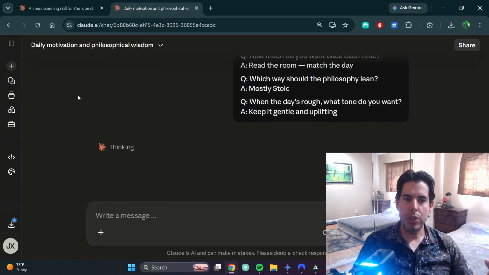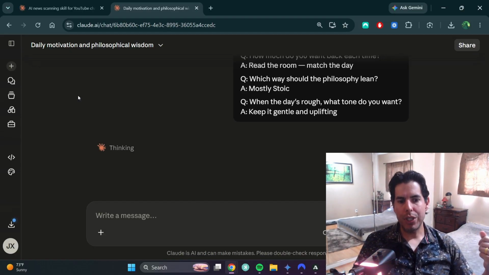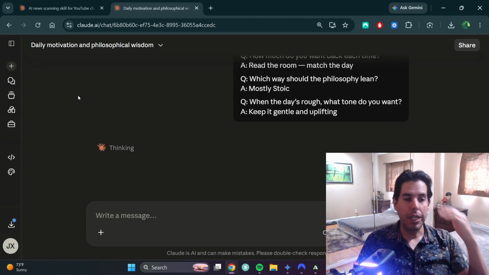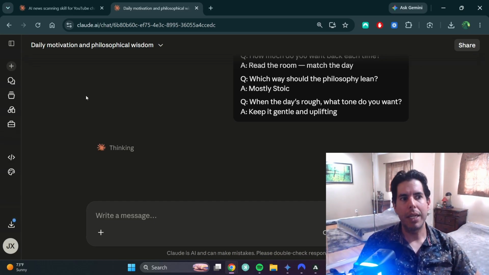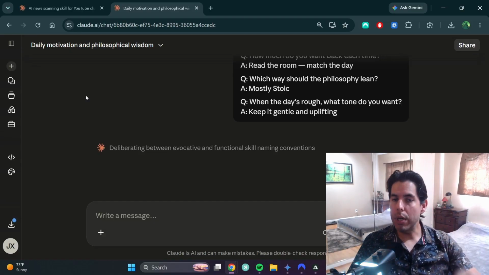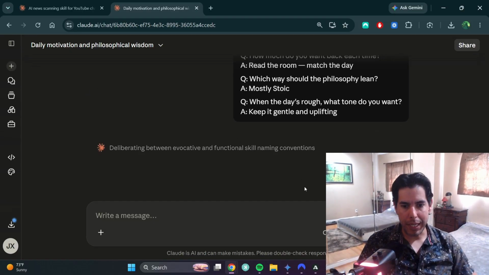Now it's going to go ahead and start building the skill for us, and that's basically it. Now we just have to wait for it to build the skill, and it's going to think through it. It's going to start creating the document. I'm going to show you what that looks like when it finishes, and we'll come back to the screen in a little bit. But essentially, I don't want to just sit here and wait for it because it could take a couple minutes.